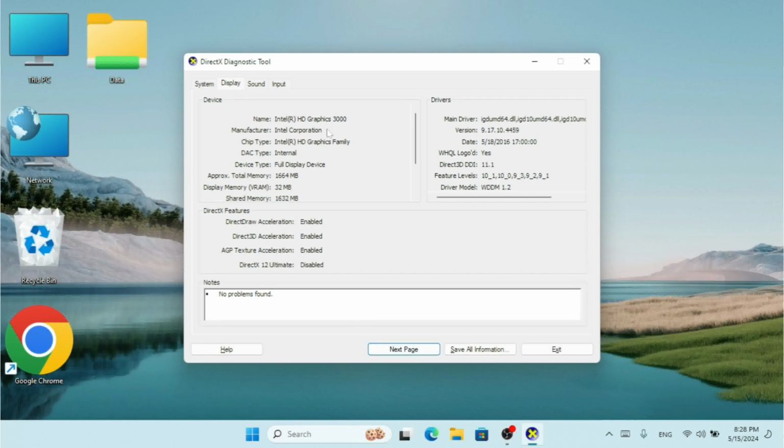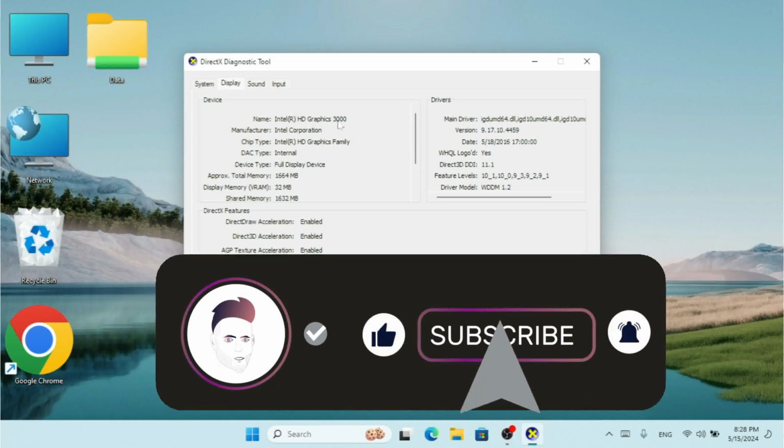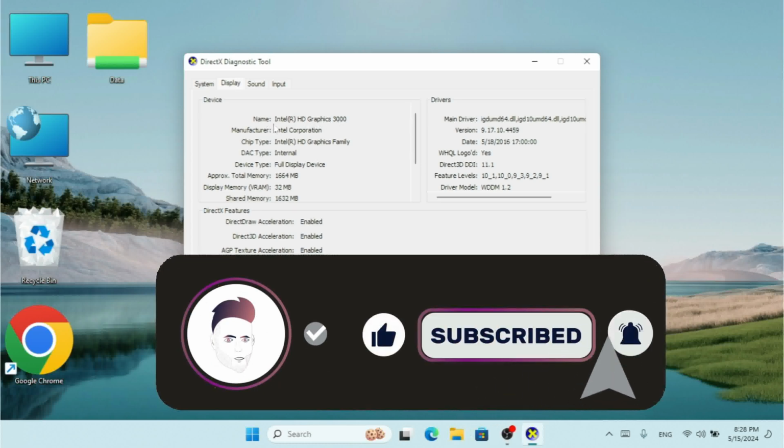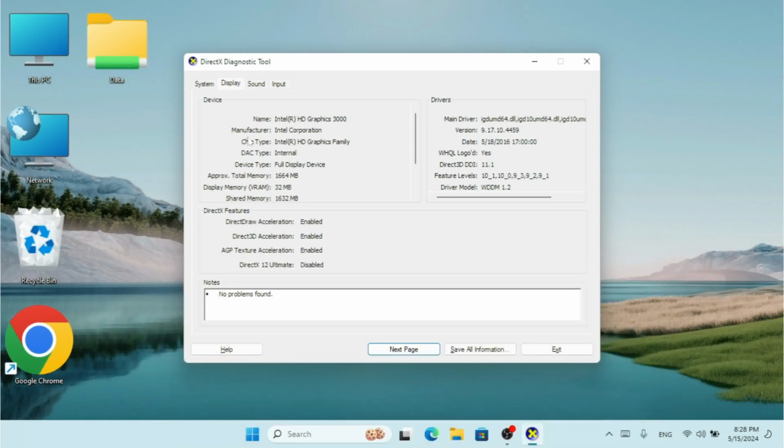On the next page you can find your display card. Here we have Intel HD Graphics 3000, and the manufacturer is Intel Corporation, and the chip type is Intel HD Graphics family, and the device type is full display device. The total memory is here, and also the display memory, which is VRAM, and the shared memory is going to show you.